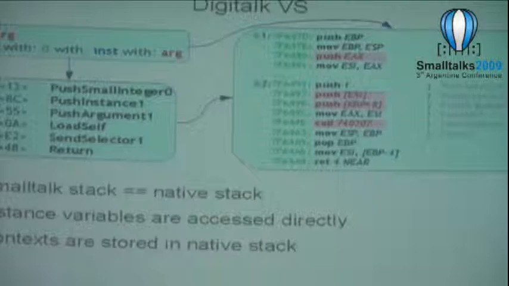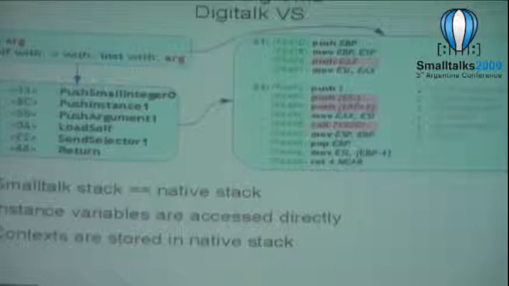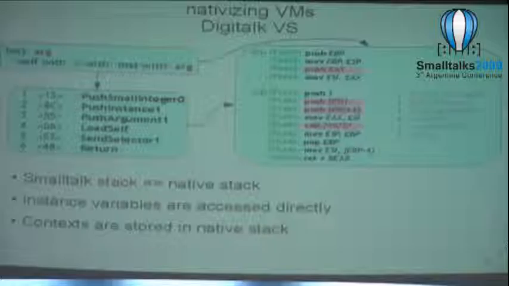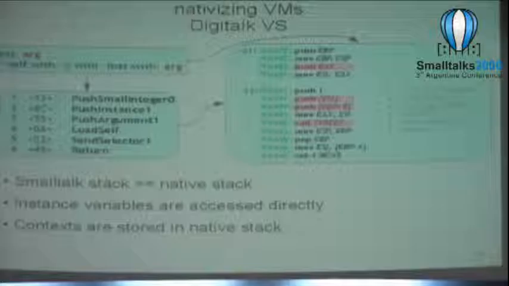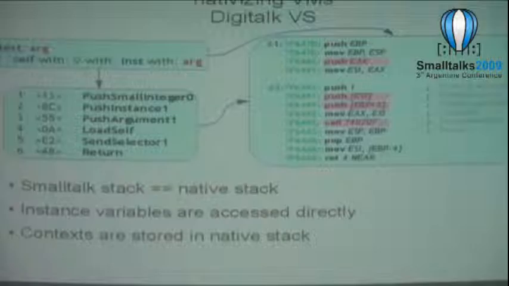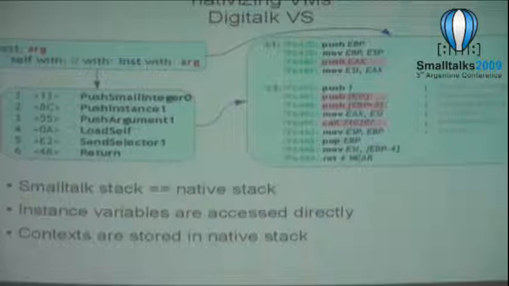So one particular detail of this VM and Cincom and many others is that the Smalltalk stack, the stack that's used to pass arguments and the stack that's used to save the return address from message send, is stored in the native stack. That means that actually a bytecode push in Smalltalk is translated to an assembly instruction push. So when I'm manipulating the Smalltalk stack, I'm actually also manipulating the native stack. This is very interesting if we want to think on how FFI is implemented. If you follow the whole chain with an FFI, you have a Smalltalk stack and then a native stack in the middle, and maybe if you have a callback, you go back to Smalltalk stack. So it's all one stack.